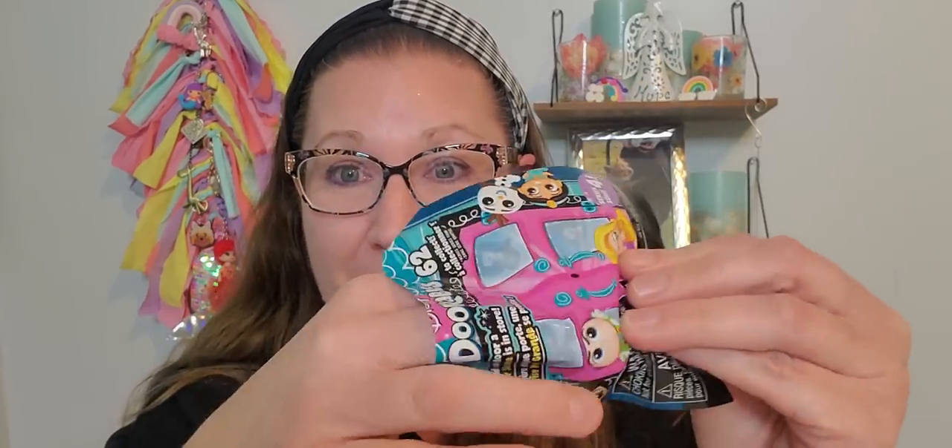Now I'm about to open up five of the blind bags from the Disney Durables. This is the third day from the box my husband ordered online at the Dollar Tree — he ordered a box of 48 Durables for my Christmas present because I'm collecting the Disney Durables. I already sliced off the top so we can get in there faster. I got Pearl from Finding Nemo — she is just cute as a button. And we got Ducky from Toy Story — Woody and Buzz's Ducky — he is just so cute.